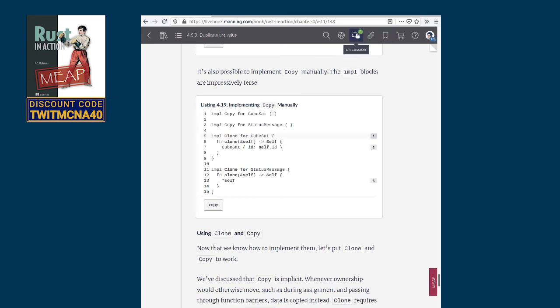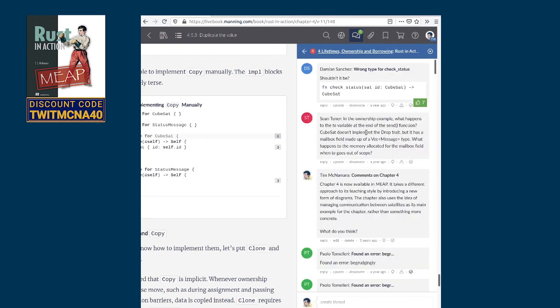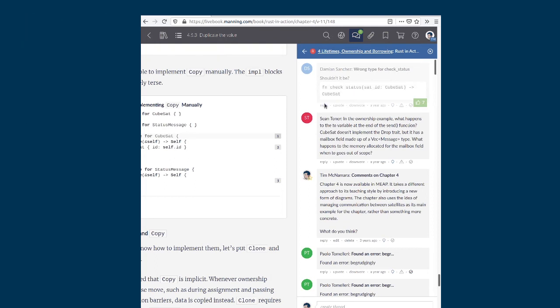Just in case you're curious about what I've got to fix, people have been very kindly commenting on the book as it's been developed. And there are questions that I have tried to answer as we've been going. And there's one that I still should probably get to. It was added a year ago, and 7 people have updated it. I've added an acknowledgement, I think. I might do that again. So thanks. I will get this fixed. There's about 300 of these that I've got to fix.